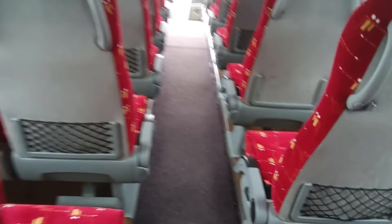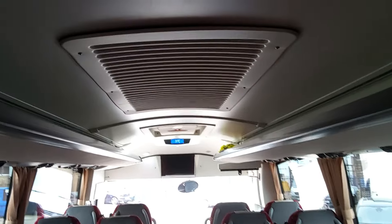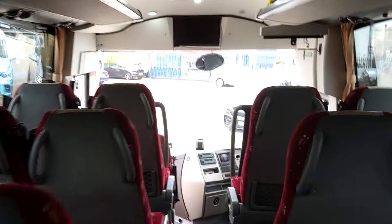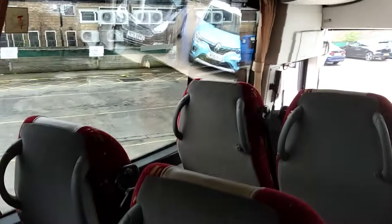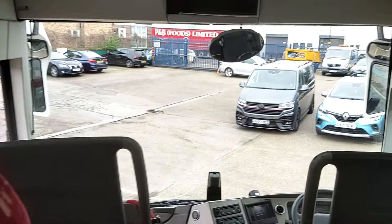The seats are all in good order. We've got wood-effect trim to the floor with a centre aisle carpet. Fully air-conditioned with a Suitrak system on here. If these coaches have been out of London in their life, I'll be very surprised, because they're ideal for small groups in the city as well, especially with the ZF Ecolife — dead nimble and nippy. We're wired for DVD and have got one fixed monitor at the front.